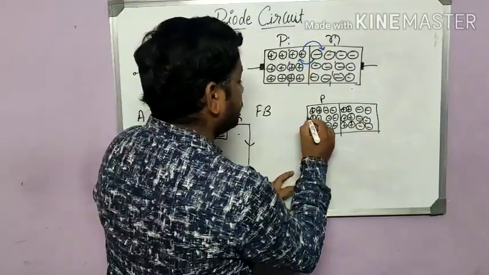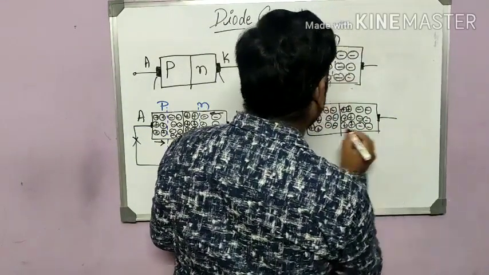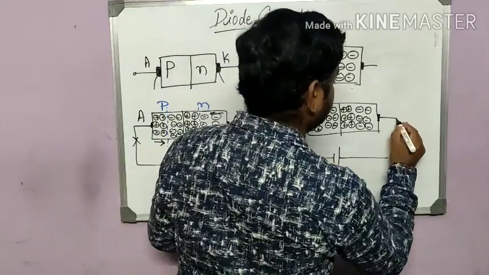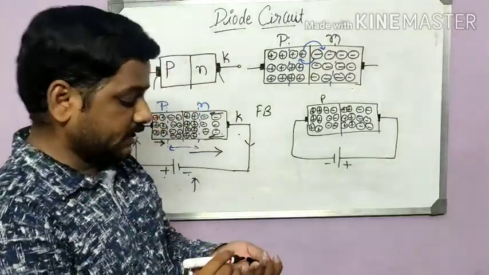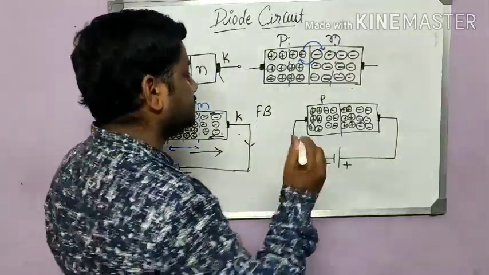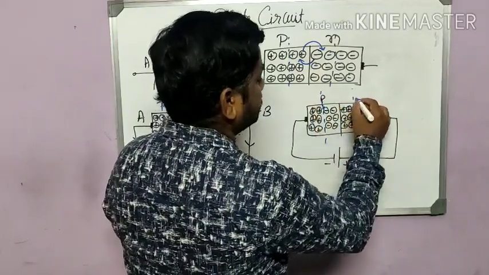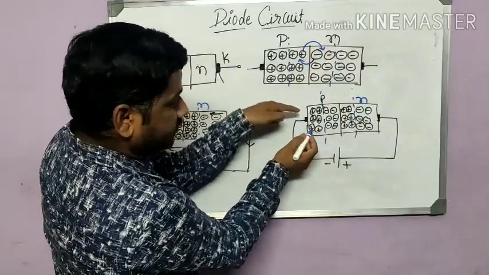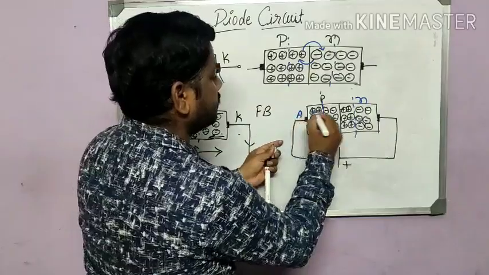So now for this, if I give a reverse polarity, what's going to happen? Let's look into that. Say I give negative here and positive here. So we have plus, minus, and this is the region we have. This is the space charge region or a diffusion layer. This is N type, this is P type. Now when I give negative here, we have positive, right? So let me name this as anode and cathode.